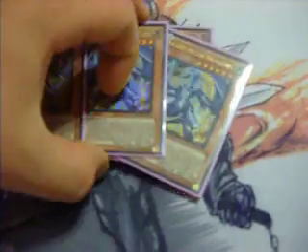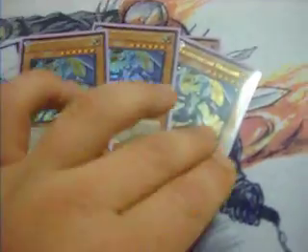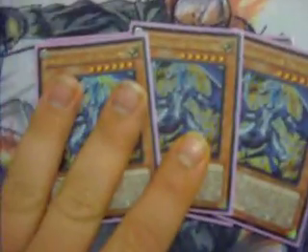That being said, 3 Light Pulsar. You can side 2. I typically only side 2 in, depending on what I'm playing. If I'm playing a lot of Destruction, I'll side in 3. I really like this card. It's probably my favorite card out of the structure deck besides Eclipse Wyvern. Eclipse Wyvern is obviously my favorite.